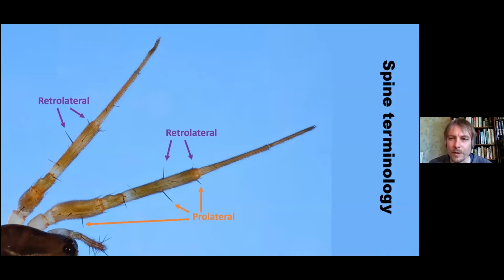Retrolateral, on the side, facing backwards, retro. So fair and good. Some of the keys, like for Paroma, they do mention these, Agonita, useful to know those terms really. But the dorsal ones can be a little bit misleading. So this one looks like it's sticking out towards the back. So you might mistake it for a retrolateral, but if you look where it's actually connected to the tibia, it's actually on the dorsal surface.